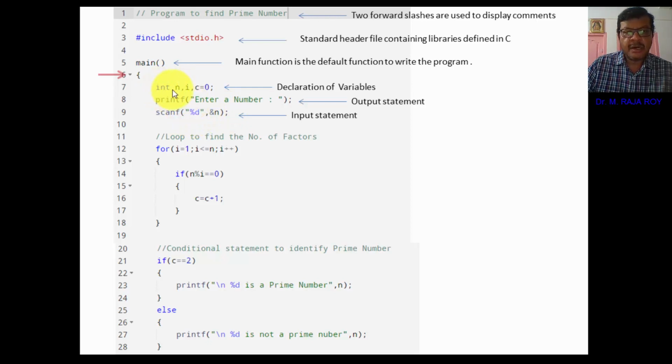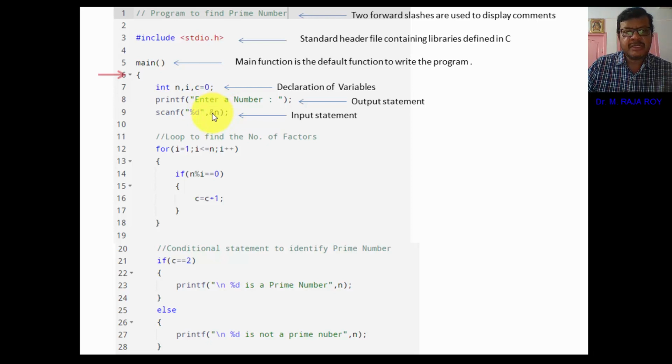Here all these are integers. Whatever number I am going to enter is an integer. That's why you have to consider that as %d. The %d is indicating the integer, comma, &n. So the variable name you have to give here.